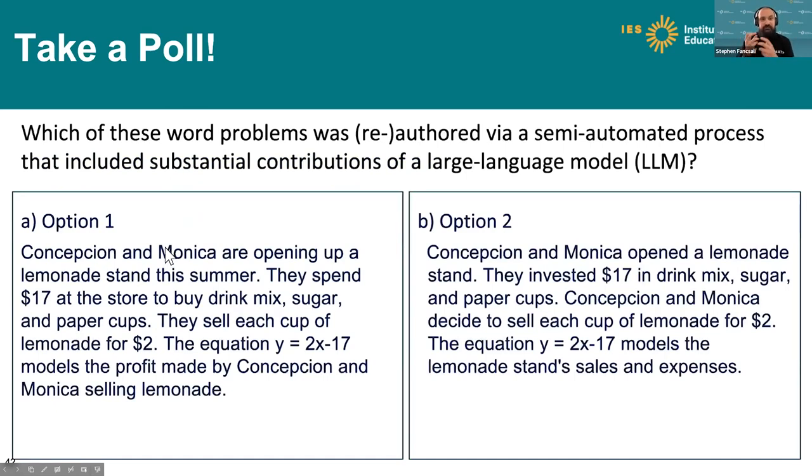We're exploring whether we can get large language models to generate readable content in much the same way as humans used the style guide. Can we train a large language model to use the same style guide to rewrite our content and help us revise content more efficiently? For the same workspace — the integers topic — could we get an LLM to generate content that's as effective as the human rewrites? The prompt was much more sophisticated than just 'make this passage easier to read' — there was a lot of work that went into prompt engineering.